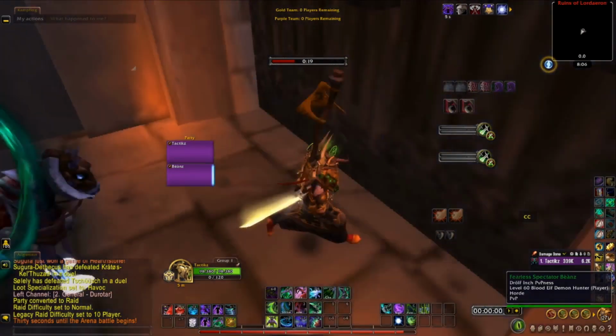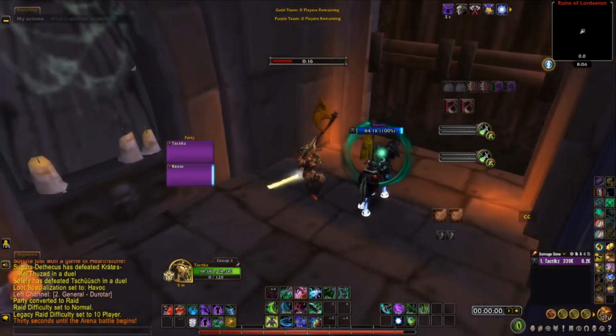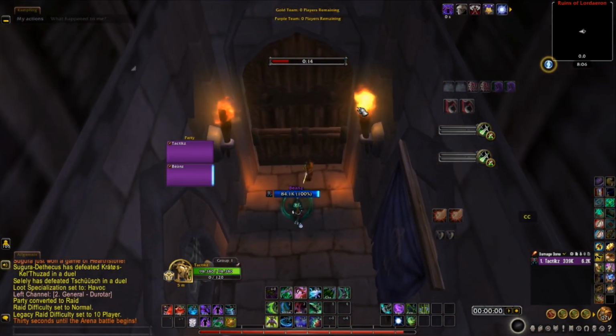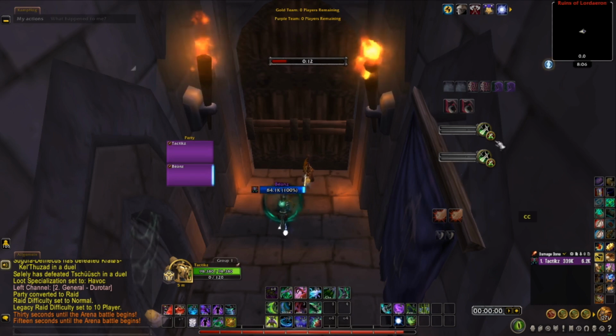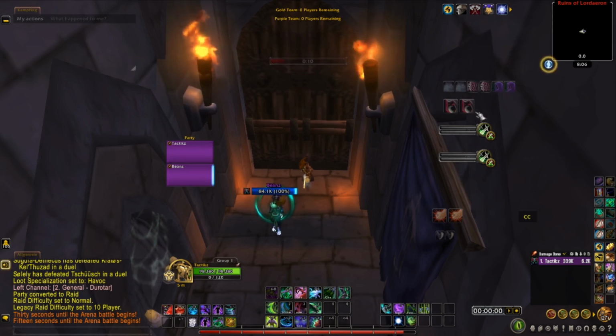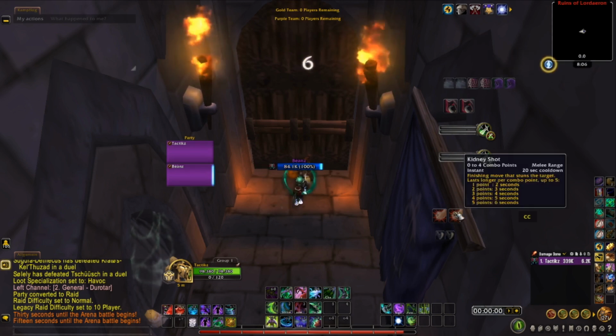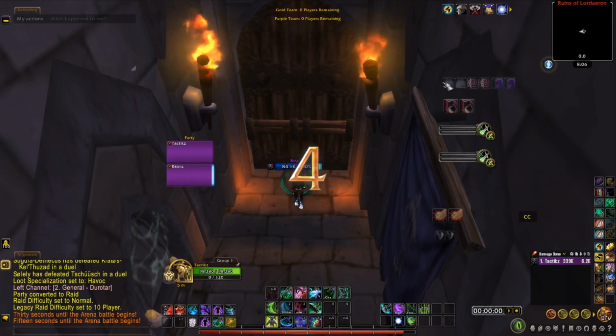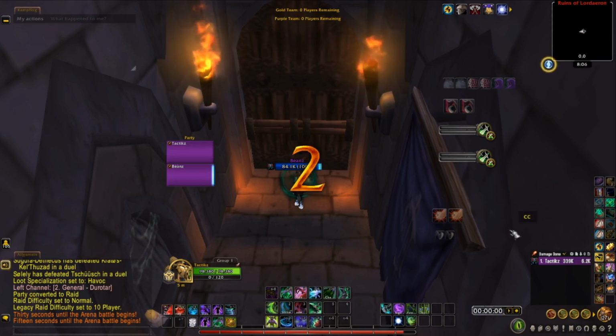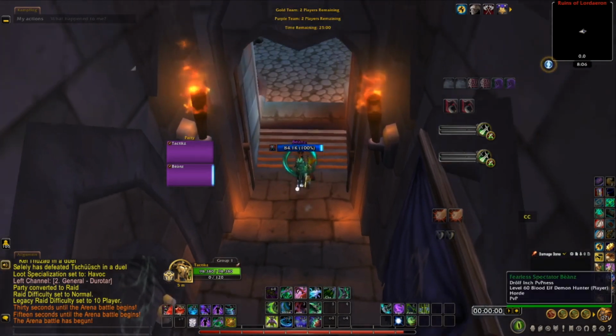So here I am in a skirmish arena, just for another showcase. Here are my arena frames. Here is my OmniBar set up, categorized. For example, here are stuns, here are burst cooldowns, here are defense cooldowns, here are interrupts, and other CC. I don't know how it's working.